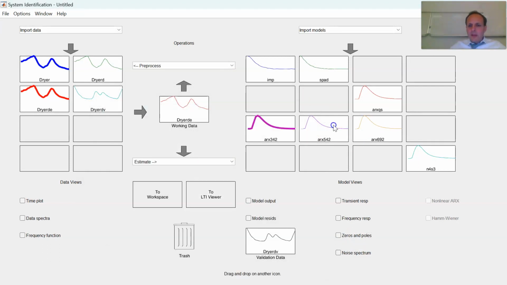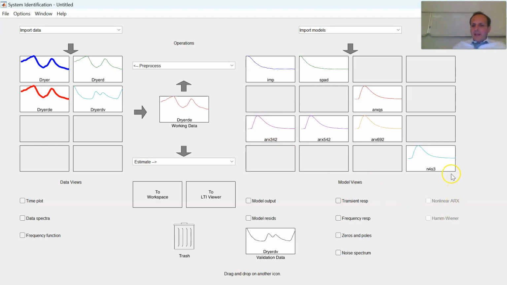So we can not consider these 2 models, and then perhaps the best one is this one.